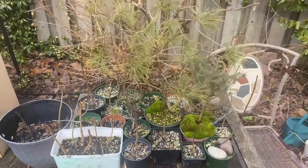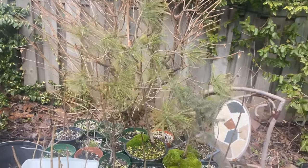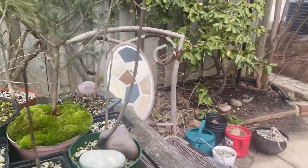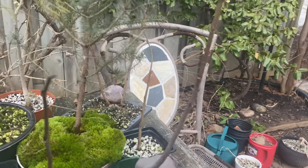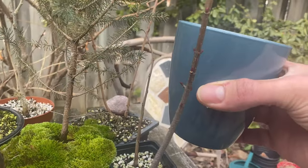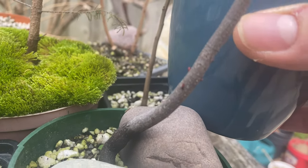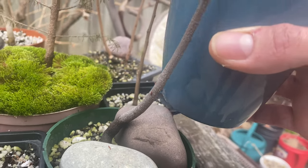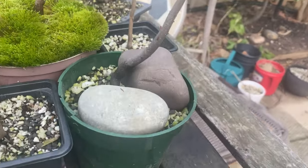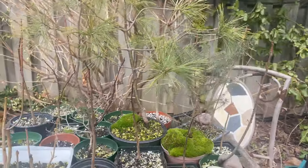Today I'm going to do the last of my late winter pruning — I left a lot of stuff until now. These maples: this maple I'm going to cut way back to those little buds down there. It's going to be a nice tree; there's some really cool movement in the bottom. Some of these pawpaws I'm going to prune as well.